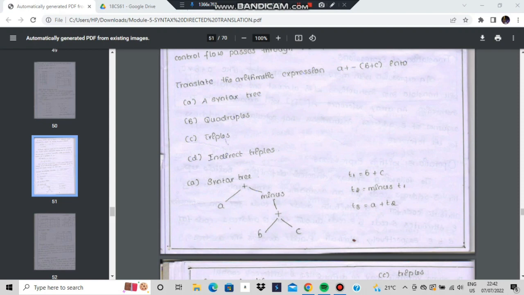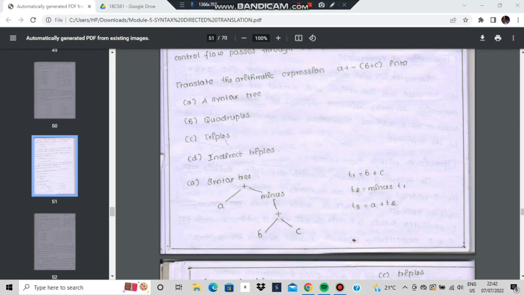Okay, so in the 3 address code you'll have 3 codes here. This is the 3 address code, so we'll be discussing this later. First let's see how to draw a syntax tree. Here you have b plus c, so we'll be writing b plus and c, and then you have a minus here, so we'll be writing minus, and then this is one term and this is one term connected by plus, so we'll be writing plus here, plus, and this term here. So this is how you draw a syntax tree.